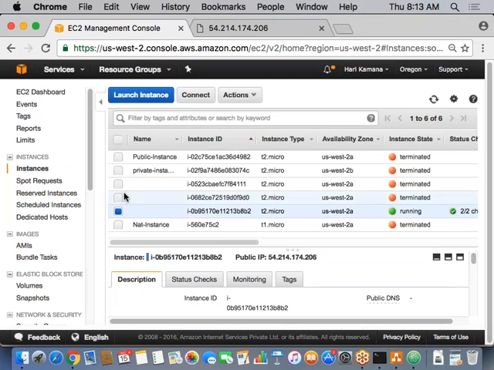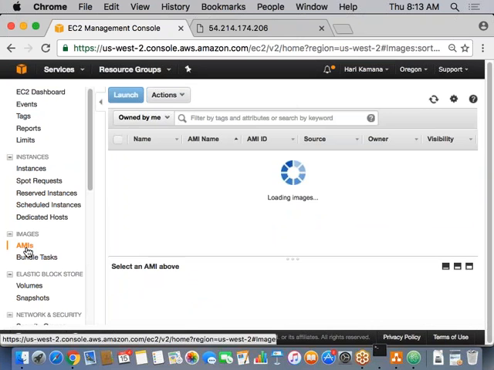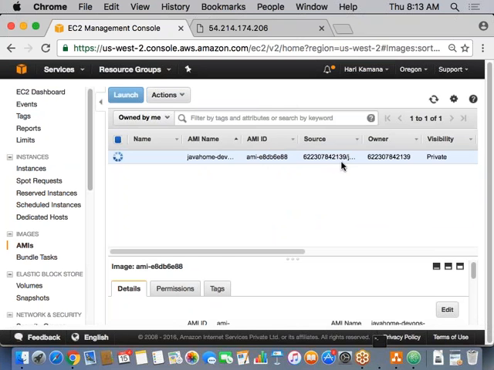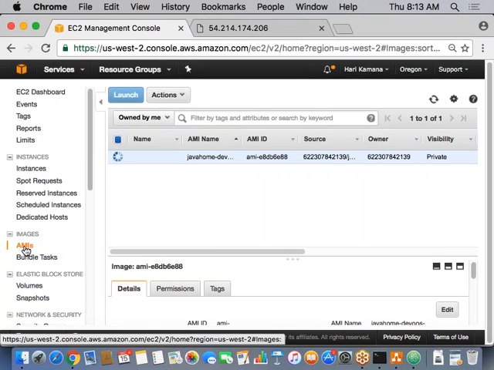Okay, we created an image, right? See now, whatever we created comes under these images, AMIs. This is a custom image. We can use this for launching EC2 instances, like your Amazon Linux image.